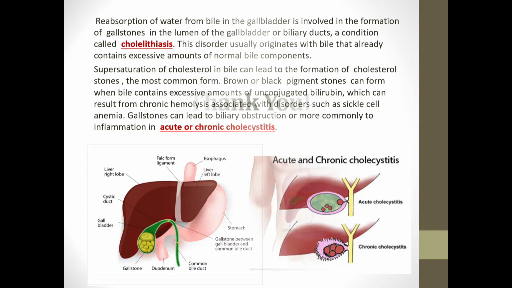Okay, these gallstones you can see here. Have you ever seen these stones? Gallstones? No? They are really large stones, typical stones with a smooth surface. Yes, the gallstones, really stones they are. And this is the picture of acute or chronic cholecystitis. You can see the wall of the gallbladder is damaged.